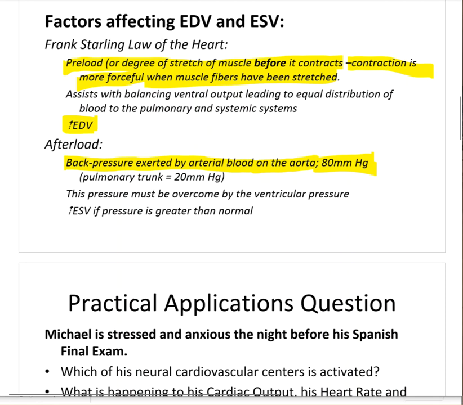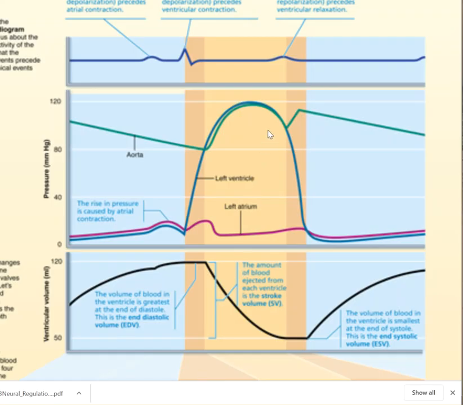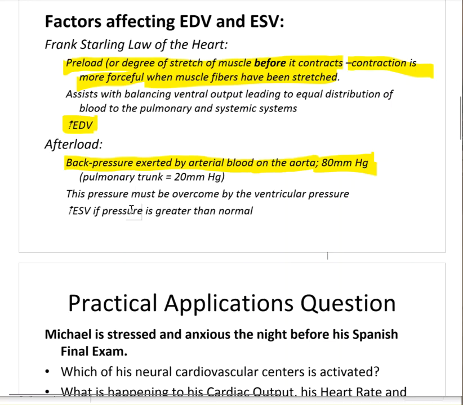And you might have noticed, I'm going to go back to our book real quick here. Here was our dicrotic notch, where blood filled back in because of gravity, and you notice that it drops off a little bit because blood is leaving the aorta and going someplace, but it never goes to zero. There's still blood in the aorta, and the pressure goes down to about 80 millimeters of mercury. This is the diastolic number of our blood pressure. So 120 is our maximal pressure that we measure. 80 is our minimal pressure that we measure. Now, if we were in the pulmonary trunk, it would be about 20 millimeters of mercury, or even maybe less, 15. So we have to overcome this pressure in order to get blood out of the ventricle.